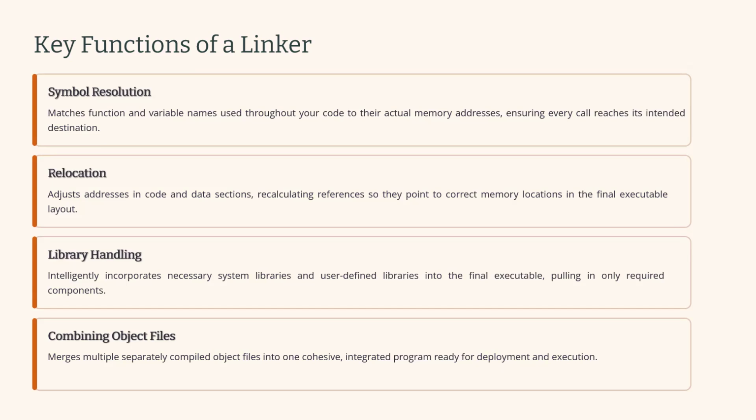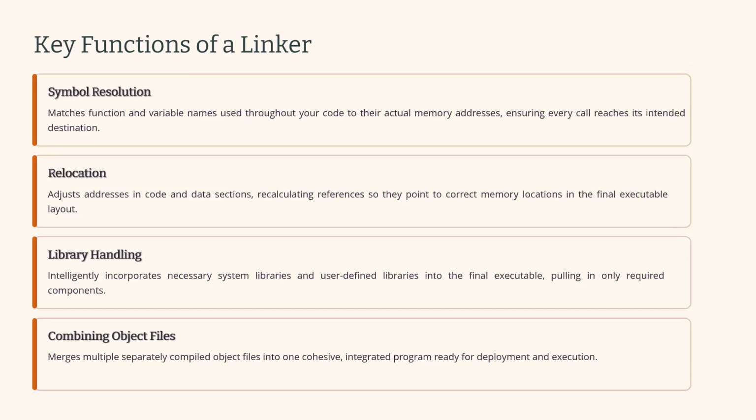Second function is relocation. Each object file assumes its code starts at address 0. We saw that while we looked at the object code through objdump. When multiple files are combined, these addresses overlap. Like if every file has 0, then the problem starts. The linker relocates them so that every function, every variable, and the data section has its own distinct location in memory. It's similar to assigning plot numbers in a developing area. Every building must have its unique space in the final city plan.